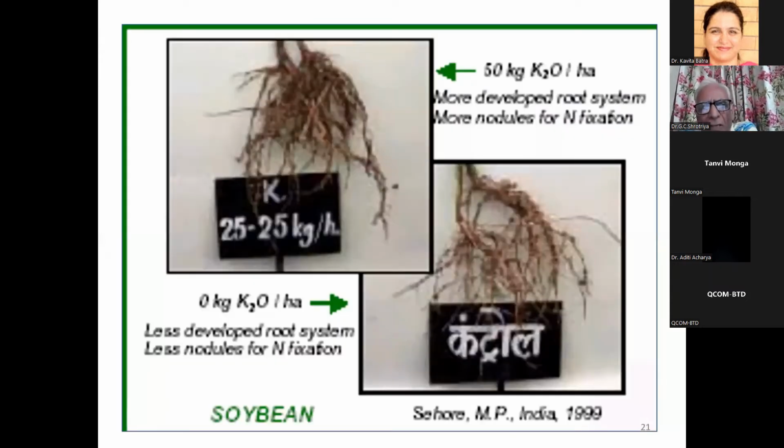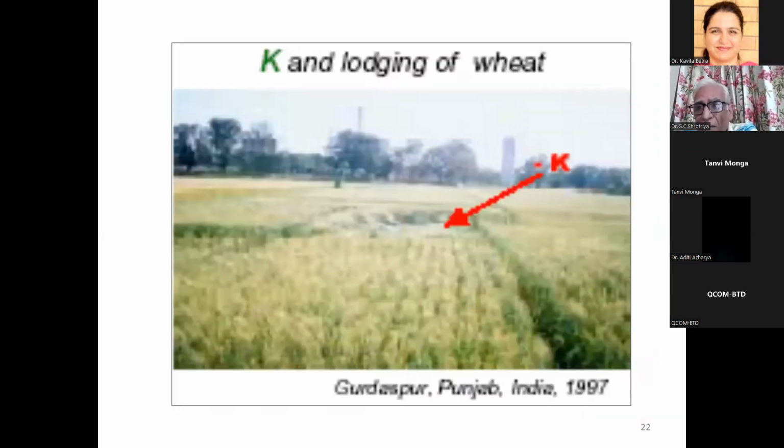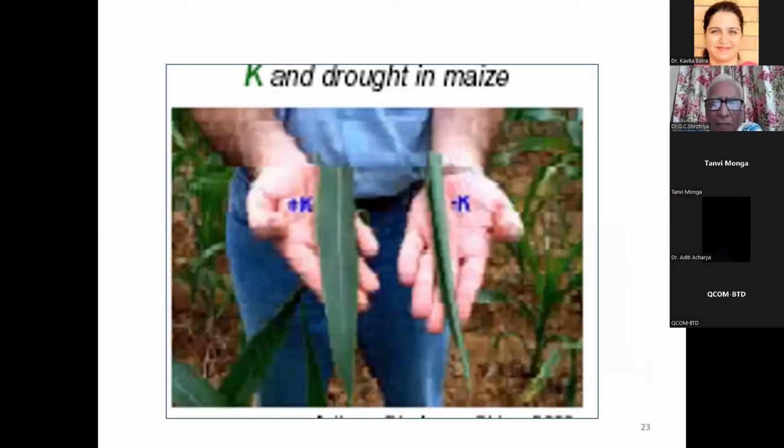This also creates hardiness in the plant stem. So if sometimes there are winds, then the plant may lodge, as we see in the next slide. The lodging may occur. Particularly, sometimes deficient banana plants can fall down because of the heavy winds. So this also can happen because of the K deficiency.